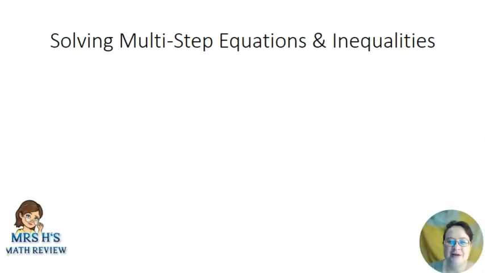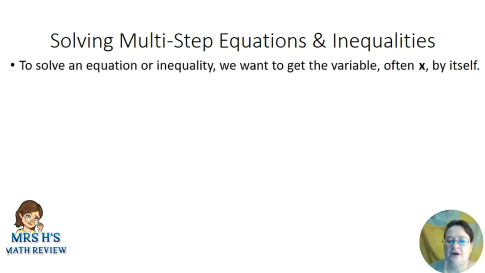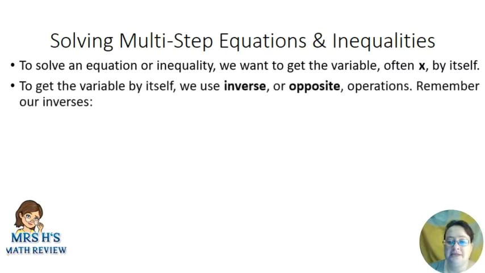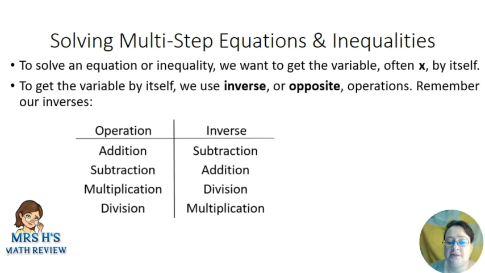Let's look at solving multi-step equations and inequalities. Remember that to solve an equation or inequality, we want to get the variable by itself. And to do that, we use inverse or opposite operations. So remember our inverses. Addition and subtraction are inverses of each other, as are multiplication and division.